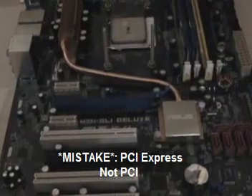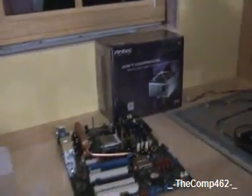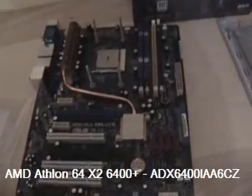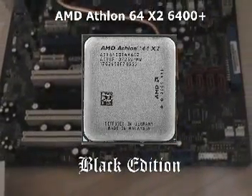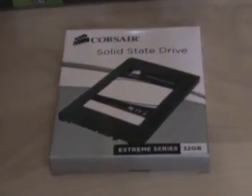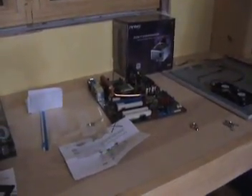That's about it for the components. Probably tomorrow I'll be showing you how we're going to install the water block, and hopefully we'll be able to overclock past 3.2 gigahertz. This is an AMD Athlon 3.2 gigahertz, 512 kilobyte cache CPU. We're going to try to get it at least past 3.2, probably to 4 gigahertz if we can. And when we get the lower-freezing coolant, we'll hopefully be able to bring the temperature even lower and overclock even higher than 4 gigahertz. That's about it for this video — check out part 2 on my YouTube channel. Thank you.